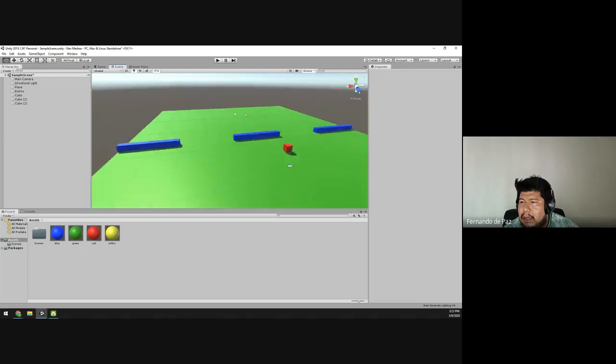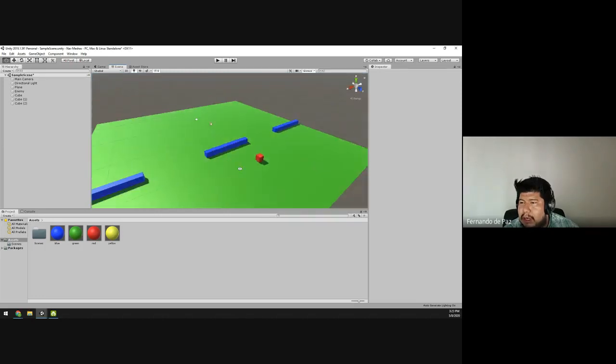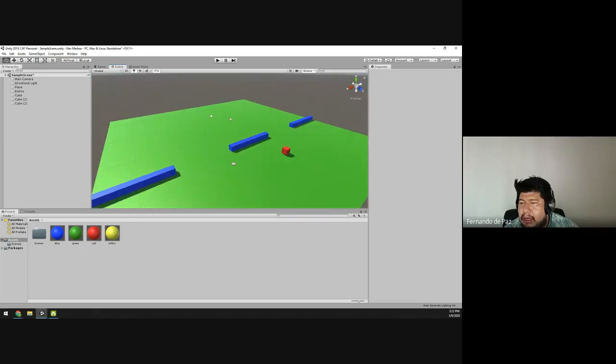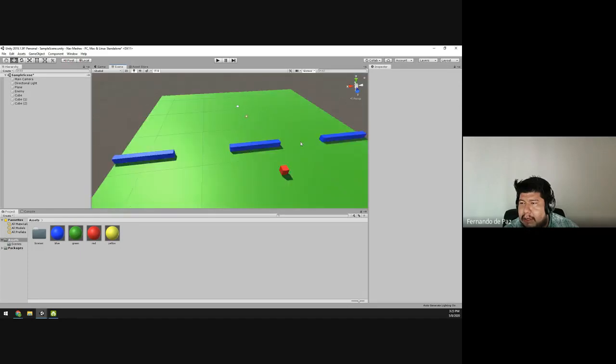Okay. So now that we have those three borders, we're gonna create more. We're gonna create 2 cubes that move from left to right here, and then left to right here also. So we're gonna put this in a parent. So to do this, right click or just click on game object and then create empty.